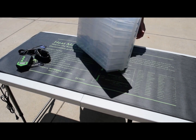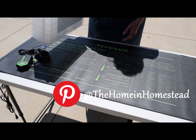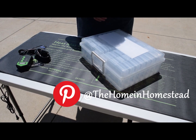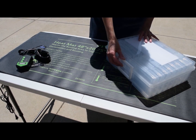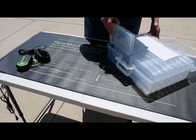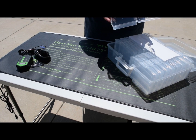It has a handle so you can quickly take it where you need to go, and it stores nicely upright or on its side when you're planning what you're going to plant for the year. This is a really nice way to organize your seeds and it helps keep them all in one place so you know exactly where they are.